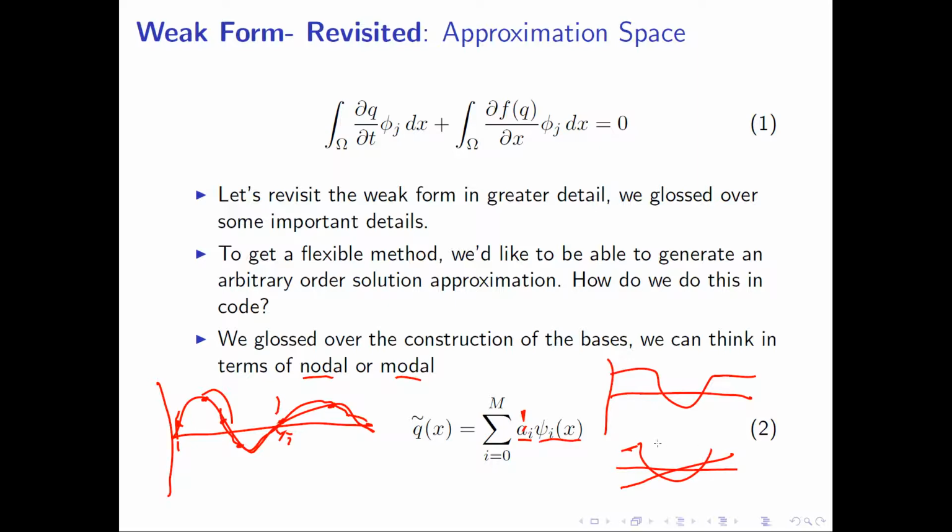You can imagine then that if you had an analytical solution that you were able to represent very, very well with, let's say, 6 of the lowest modal basis functions, there likely is some non-zero coefficient for the higher order terms as well, if it's not a polynomial or something like that. But the magnitude of those coefficients on those higher order modes is likely very, very small compared to the low order modes which dominate. So we could take either of these approaches to try to construct our higher order solution approximation.